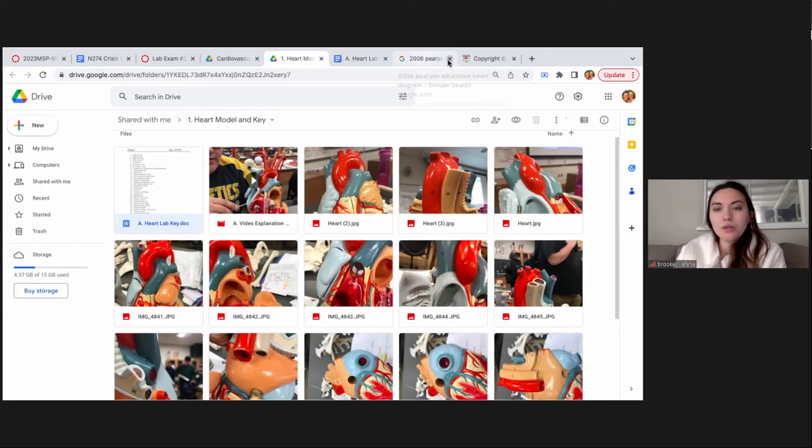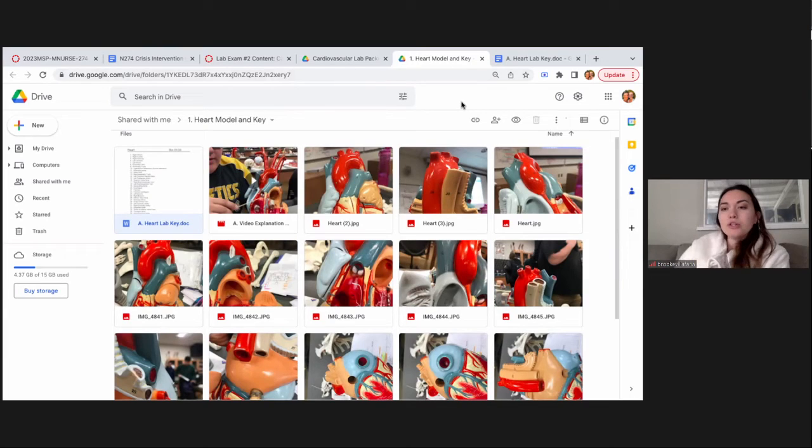Are you guys good with going through the heart model right now, or do you want to do some lecture stuff? I wanted to do an outline of the articulations and cartilage and bone. Do you want to go over and do those, or do you want to do the heart model right now?